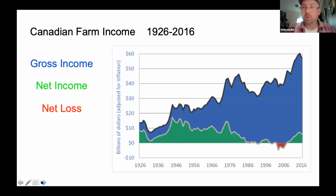The portion that goes to farmers is in green, and the portion that goes to input companies, fertilizers and seed inputs, the banks, tractor manufacturers, et cetera, is in blue. The trend lines here are also clear and also not good. Especially since the 1980s and the neoliberal turn ushered in by Reagan and Thatcher, farmers are just scraping by. On this graph, there are even some years where farmers' net income was negative. Let that sink in for a second. In that year, it looks like $40 billion in agricultural sales and net farm incomes were negative.